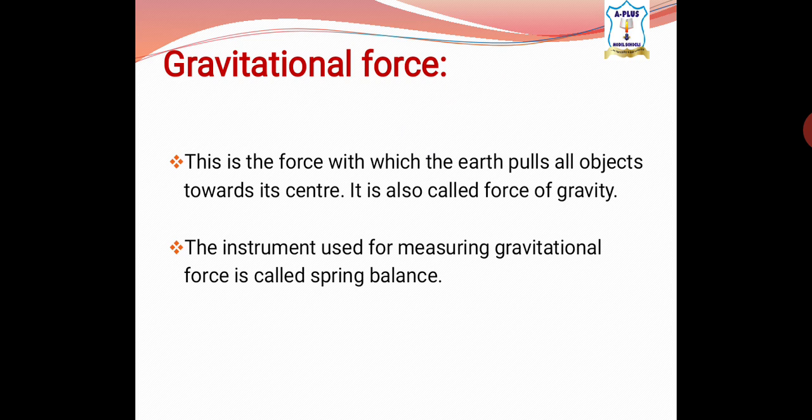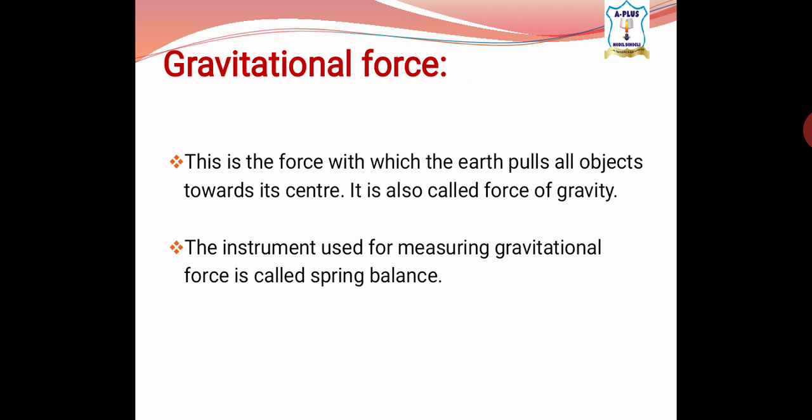We know that gravitational force is the force with which the earth pulls all objects towards its center. It is also called force of gravity. I think last week I explained that when you jump up, you still come back to the earth's surface. When you throw something up, it will still come back to the earth's surface. If you pick a stone and throw it up, the stone will come back. There is a force pulling those objects back to the earth's surface, and that force is known as gravitational force.